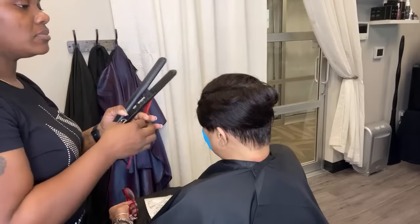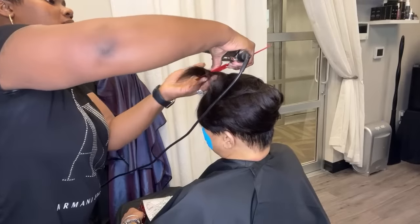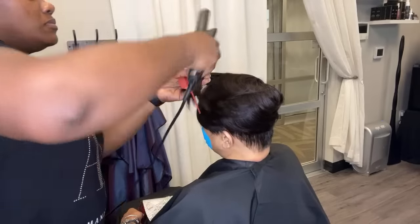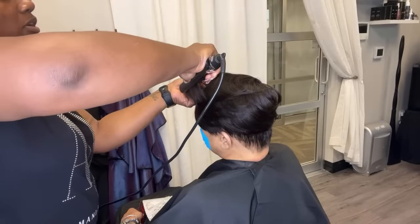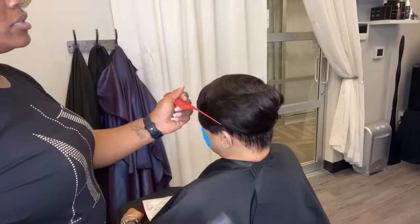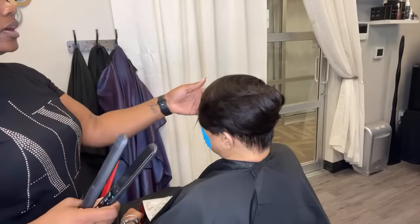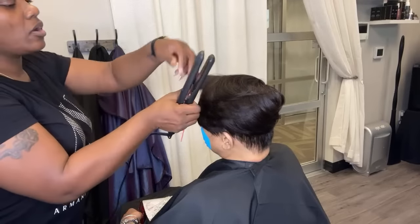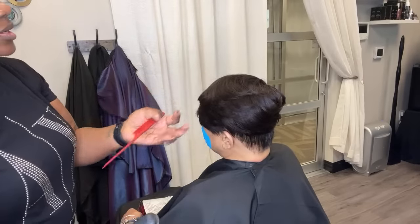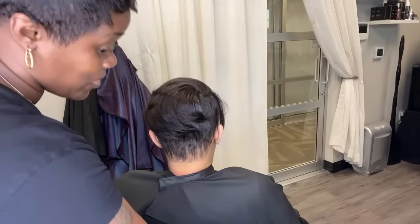The only thing I think might be difficult is your cutting technique. That's hard. Like, cutting is something that you can be taught, but you have to already know how to cut. And blending. So, like, if you don't know basic cutting, you can't go to school and learn to do a trendy haircut. It's not the same thing. Even when you think you know how to cut, you don't. Because something always comes out, some new style comes out. And with cutting, you kind of learn by trial and error. Like, I've jacked up a good amount of haircuts now. In Cosmo school, I've sent a couple people out looking stupid.